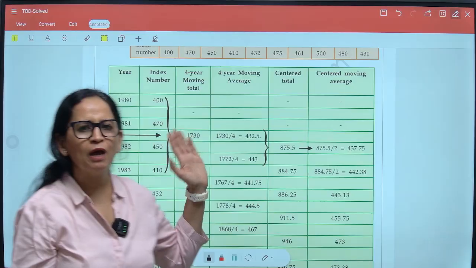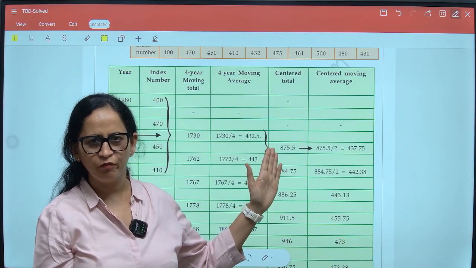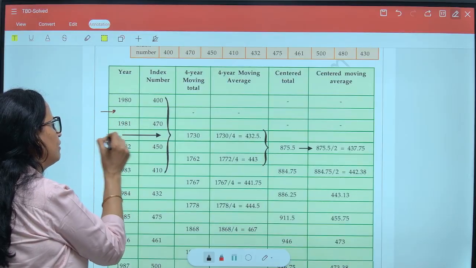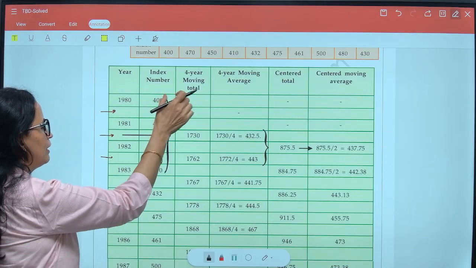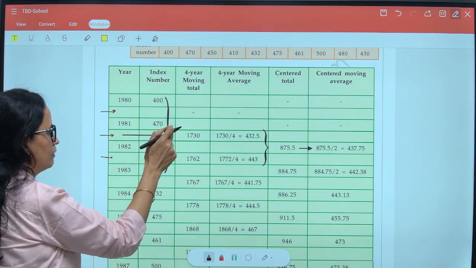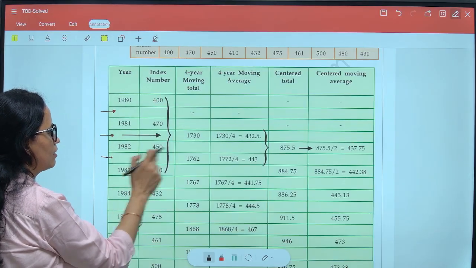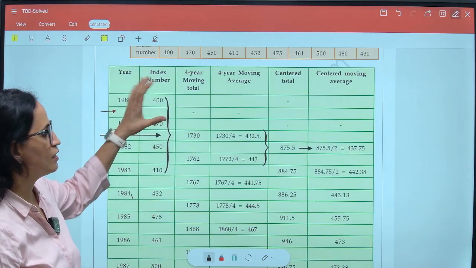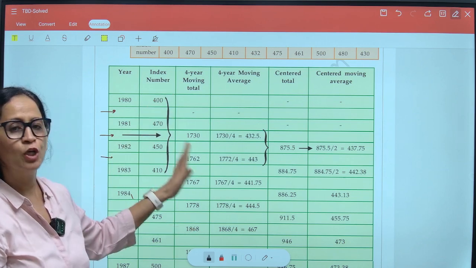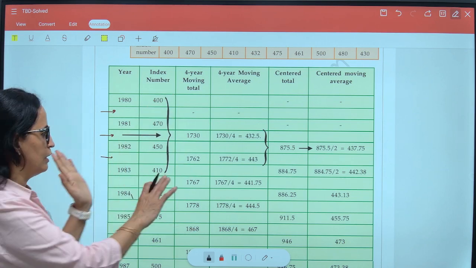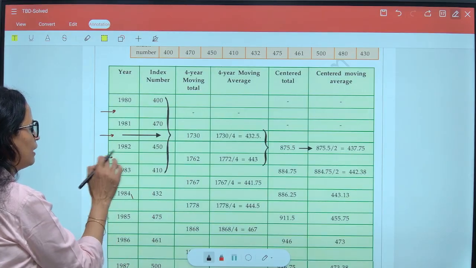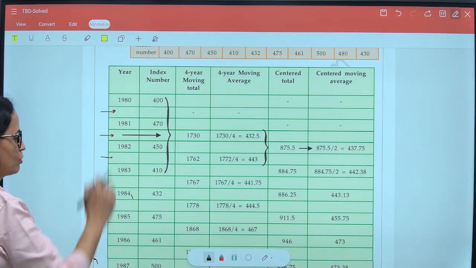Now whenever you have an even year duration for moving averages, while making the column, make sure that you are leaving one line: write one line of data, leave one blank line. Next year, leave one blank line. Next year, leave one blank line. Why are we leaving one blank line? Because we need to write certain values in these blank lines to make the data look neat, and without making any mistakes, you can solve the question. So please leave one line between every two rows of the data.